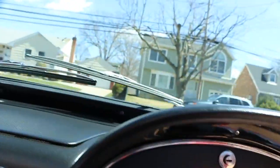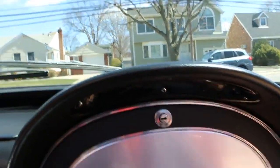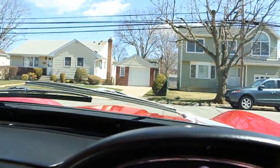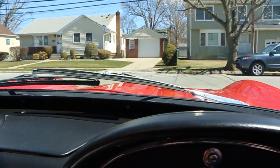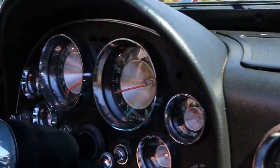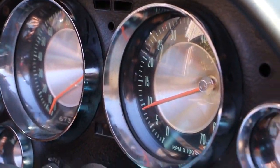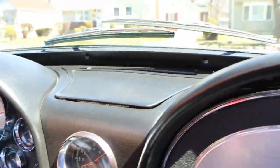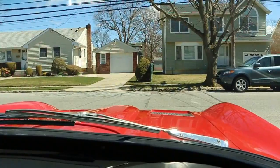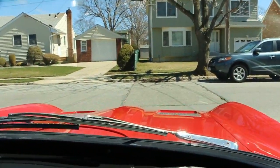Man, she sounds good. Sounds like it's got a little cam in it. Yeah, a 340 cam. This was actually a replacement, but it's a hydraulic. Okay. Chet Urban makes a copy of the original 340 cam. I would guess that this motor's probably making a little more than 340. It's probably somewhere around 375. Sounds real healthy.